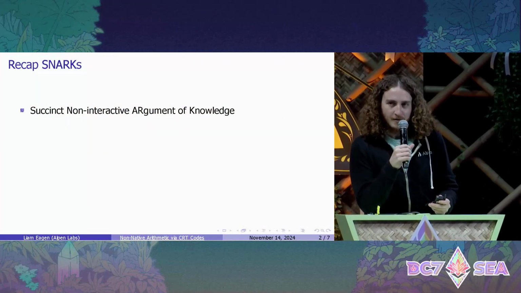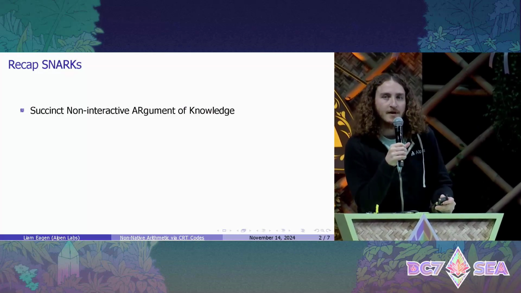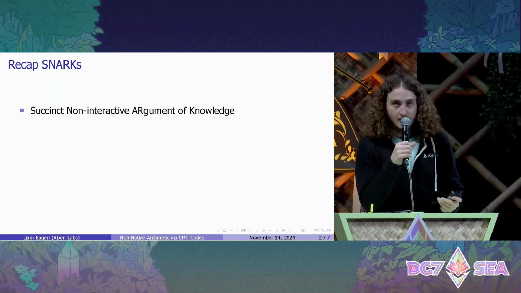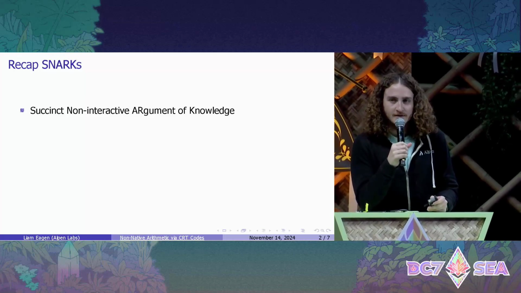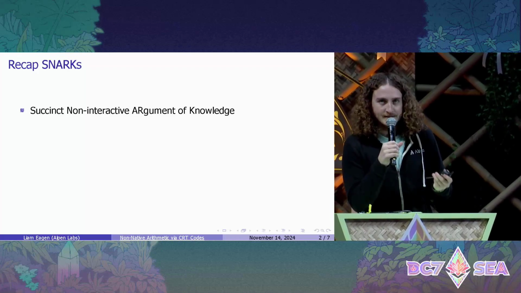Okay, so for people who don't know, what is the context for all of this? Non-native arithmetic is something that comes up in SNARKs, which are succinct, non-interactive arguments of knowledge. You may have heard of zero knowledge proofs, and this is the same kind of thing.